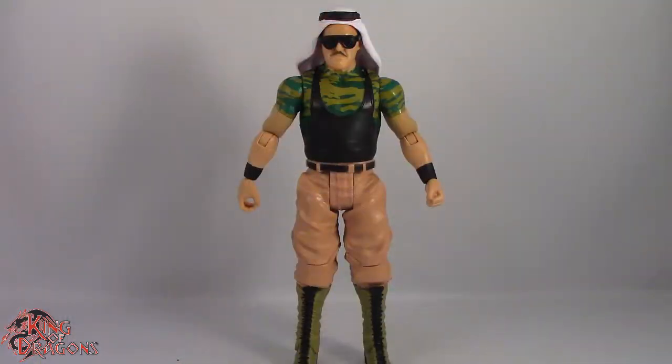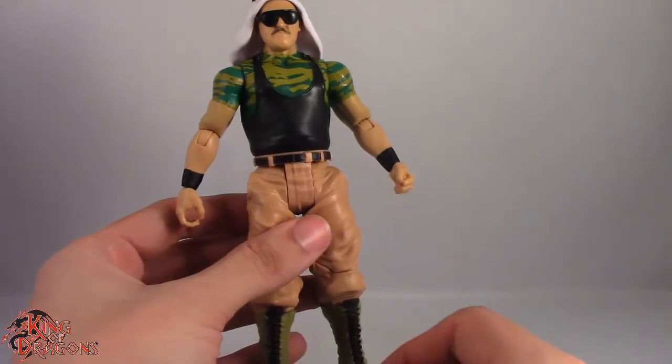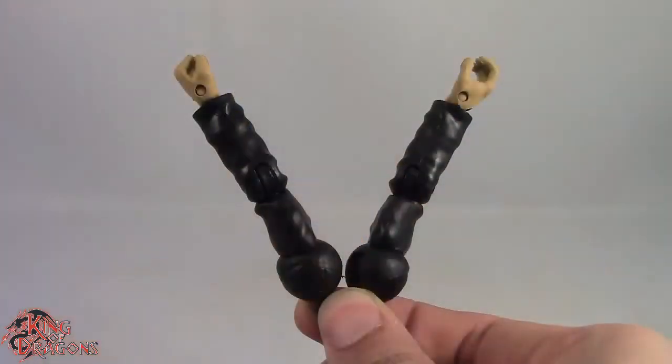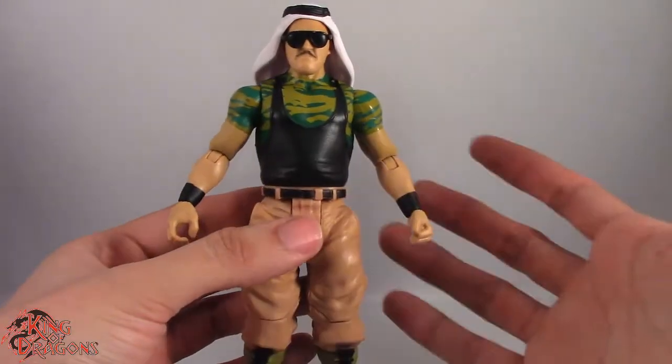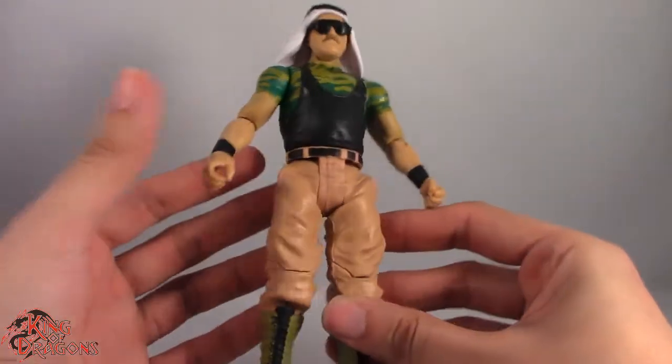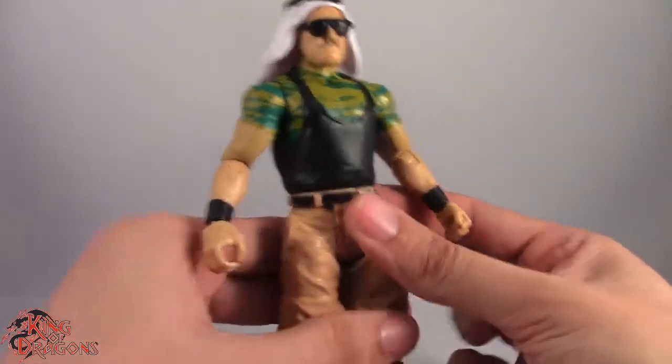And here we have Sergeant Slaughter posed and out of the packaging. Before we get onto the figure, let's actually have a look at his Build-A-Figure piece. He does come with the arms for Howard Finkel, which is kind of important because Howard Finkel needs arms. Every full-blooded wrestling fan knows Howard Finkel has 2 arms.